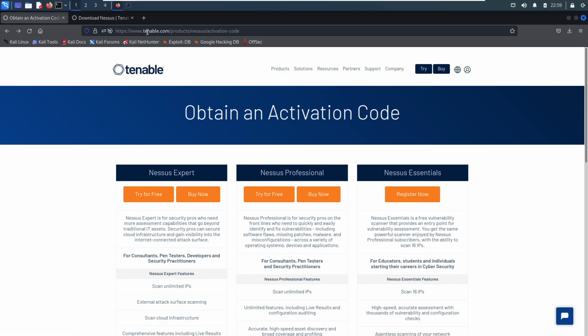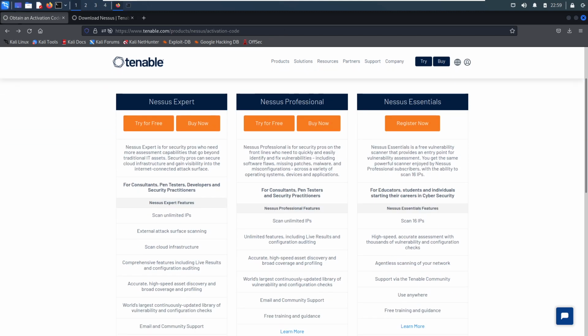You could also look this up on Google if you want. Basically, it's tenable.com, products, Nessus, activation code. Then you're going to want to go over here to Nessus Essentials. Don't worry about getting a code, it's really straightforward and it is completely free. As you can see right here, it's for educators, students, and individuals starting their careers in cybersecurity.